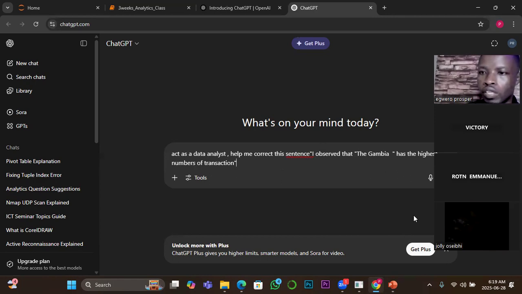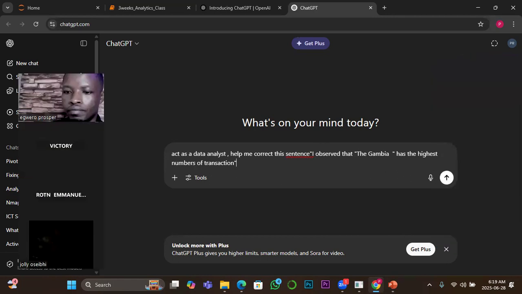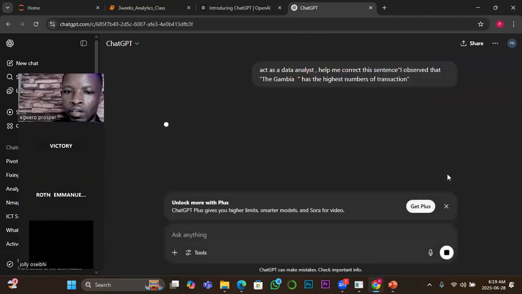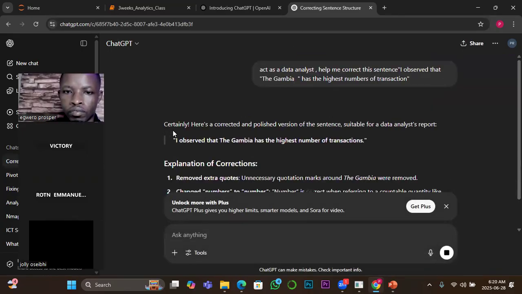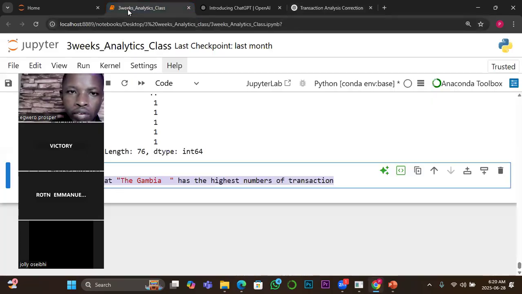Once you run it, click here. Certainly, here is the corrected version. And look at this: I observe that the Gambia has the highest number of transactions. So what did it correct here? It removed the S. If you remember, look at the way I did it; I put S here.